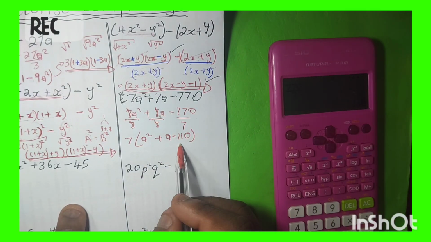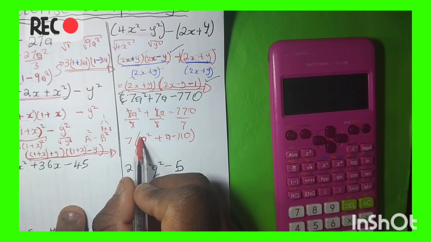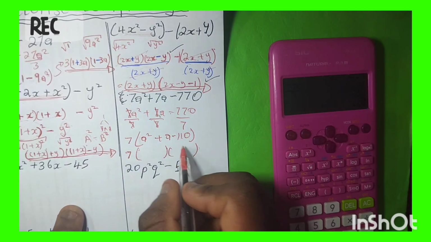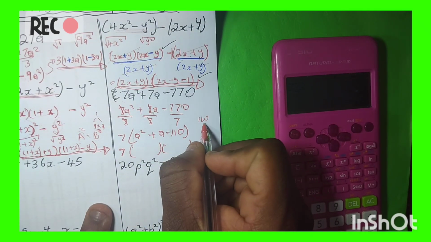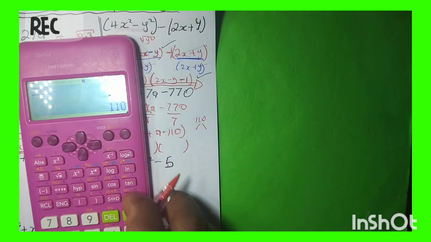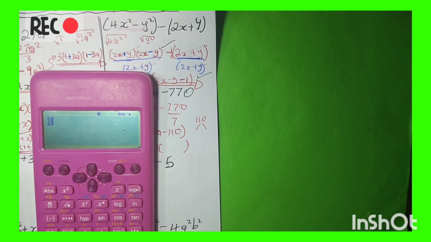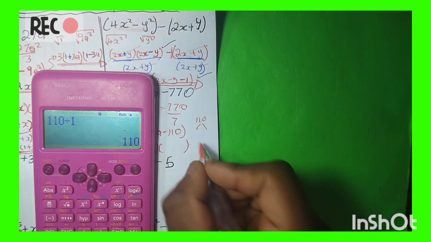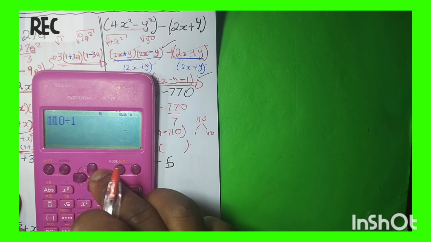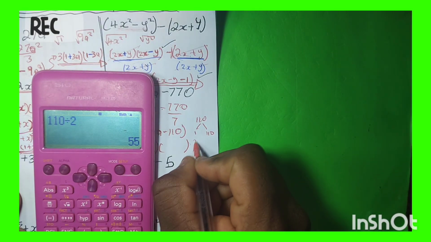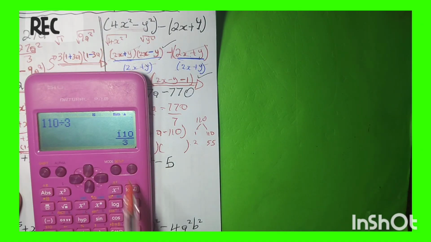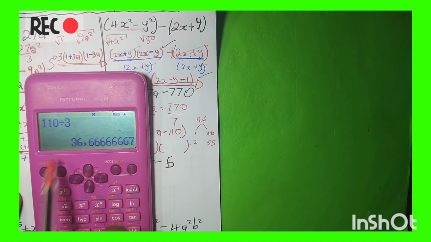Do you see? Now, since here we have an invisible 1, you can say open and close, open and close. Here it's 7. Then you look for the factors of 110. This is how you look for those factors. You say 110 divided by 1, so it means that 110 and 1. And here divide by 2, so it means that it's 2 and 55. Then divide that by 3. So 3 is not a factor, because there we get a fraction, which is a decimal. Then try 4.